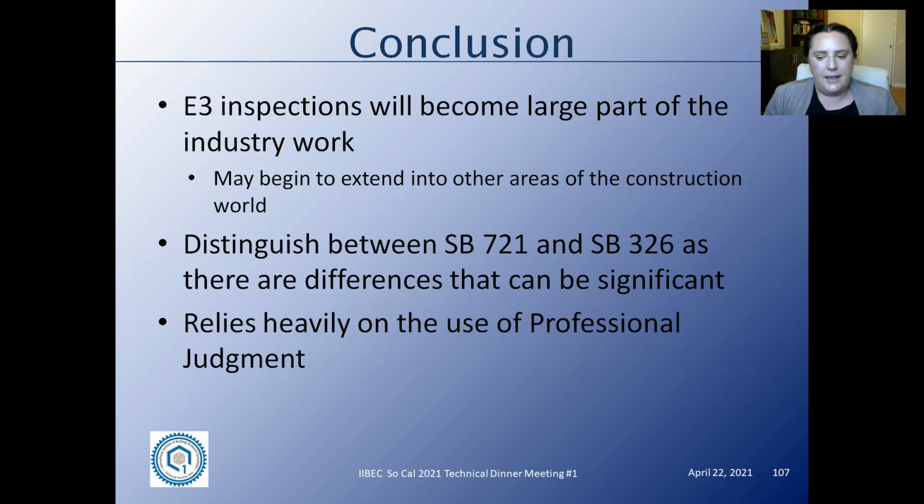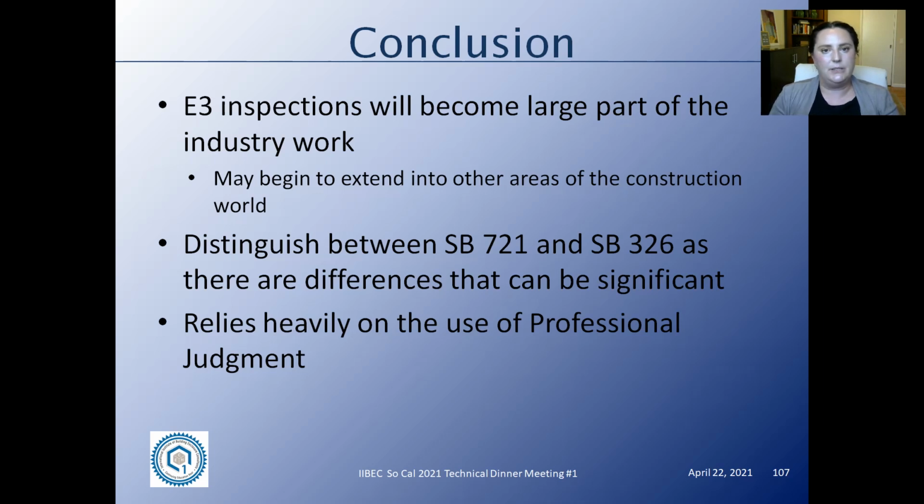And then finally, the bills rely heavily on your own professional judgment. So you as the inspector need to sign and stamp these reports, and you need to use your professional judgment. What are you comfortable with for the owner to understand? Going back to the question of whether a borescope is adequate or whether you need to probe, me as a professional, I would require that we probe, because I've seen enough issues where something visually looks fine and could be significantly deteriorated in a way that you can't see, and you can only indicate through probing. So if I'm going to sign and stamp a report, I'm going to require that we do some type of probing. So it does rely heavily on that.